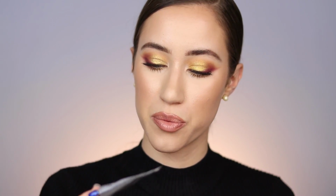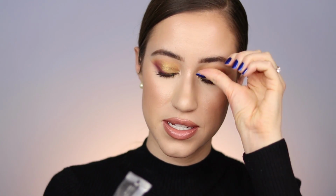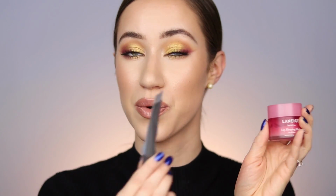It's beautiful, but for when I need an extra boost, I use the Agave Lip Mask, and when I use this frequently, you guys, I feel like my lip lines diminish. Call me crazy, but I feel like that's what happens with this. This one keeps my lips nice and hydrated as well. I love them both equally, and I use them both.